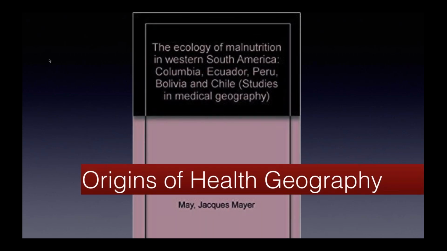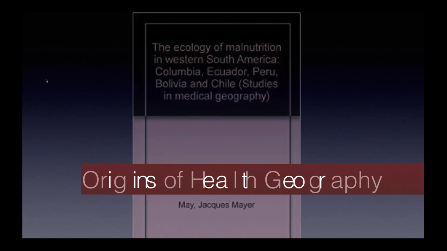So how did health geography and geography in terms of getting involved with global health really evolve? Well, there's a whole subfield in geography called, believe it or not, health geography. And this started in the 30s, in the 40s, maybe even earlier. But we usually come back to the scholar Jacques May, who looked heavily at disease ecology. There was a tendency to look at the association of a place to various illnesses, various health challenges, and to really try to create a connection between the environment and those health outcomes. This is the way that the early stages of health geography unfolded.